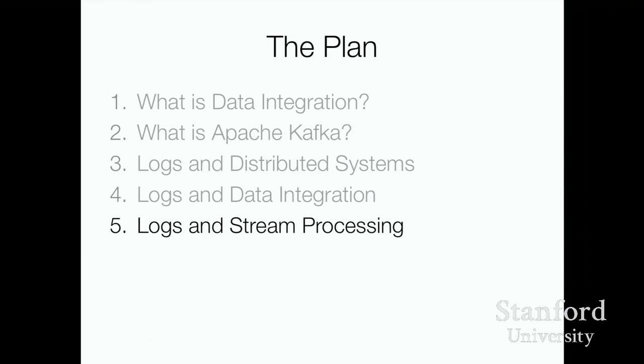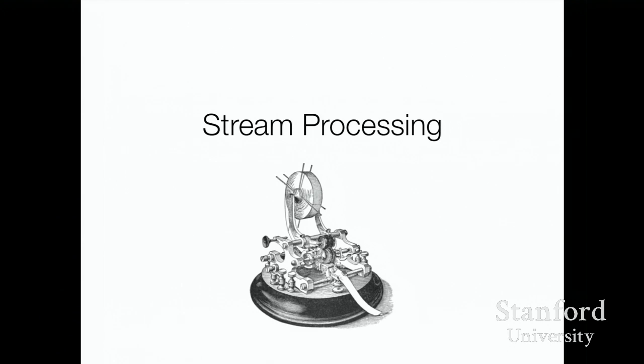So finally, I'll talk about one of the things that we also got out of making all of our data available as real-time streams, which is stream processing. This is the ability to react to each of these streams and compute something on the fly. So it's an interesting question why more things aren't done this way.